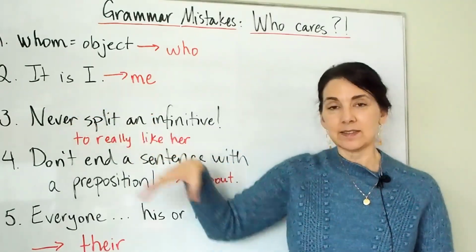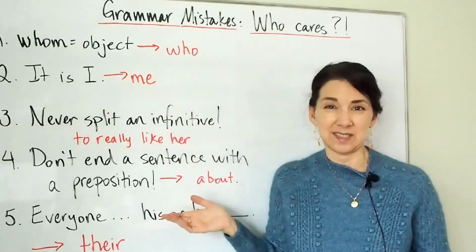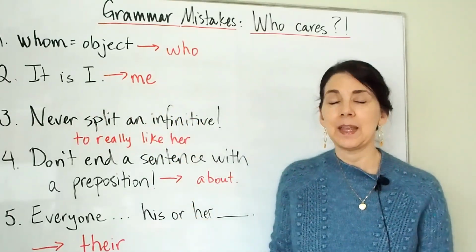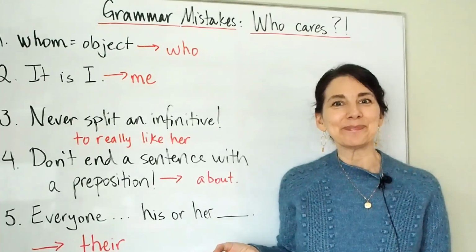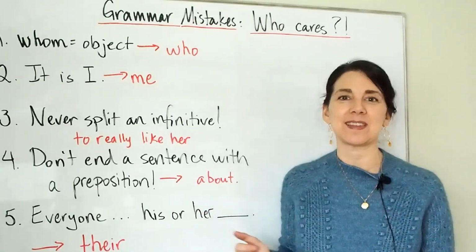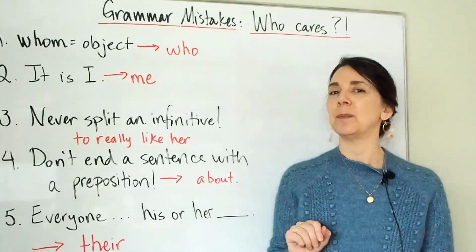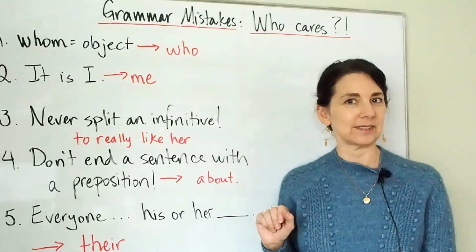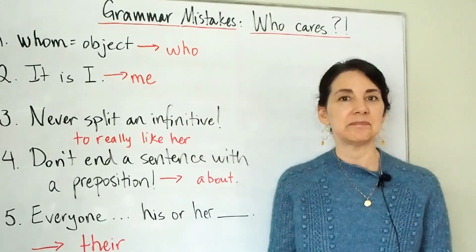And in fact, the prescriptive grammar rule says that we need to use the nominative or the subject pronoun here. But the reality is, nobody says it is I. My grandmother said it, but I hardly ever hear anyone say, it is I. And if I do hear it, it sounds very formal and very old-fashioned. And most people just say, it's me. It's me, and that's fine.